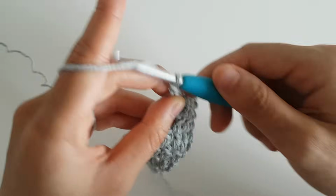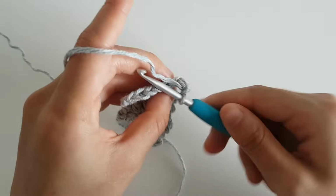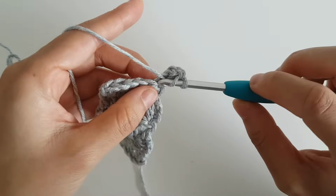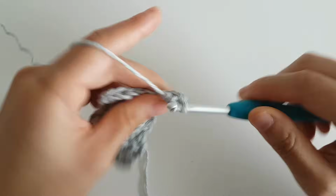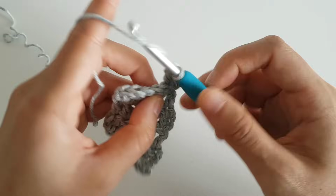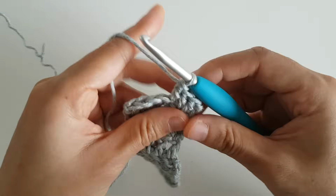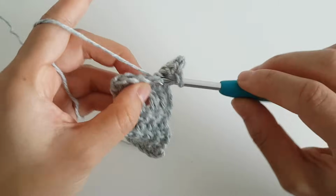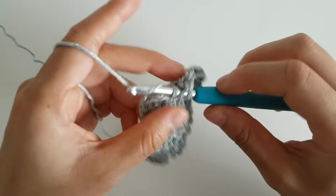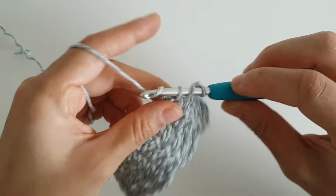To start row 7, chain 2 and turn. Place 2 double crochet into the first stitch. Double crochet in each stitch until the end of the row. You should have 6 stitches in total.